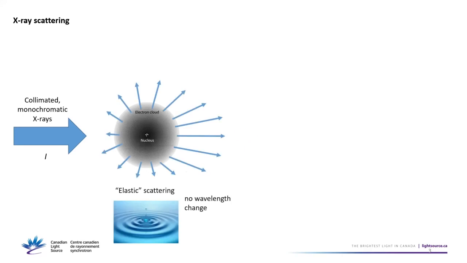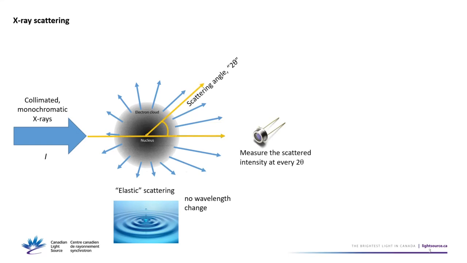So some of the basics. Here is a demonstration of X-ray scattering from a single atom. If you have X-rays interacting with an atom, one thing that can happen is you get less X-rays coming out. That's photoabsorption. We don't care about that. What we're really interested in this workshop is elastic scattering, where X-rays pass by the atom and cause the electrons in the atom to oscillate, and those electrons re-radiate the wave out in all directions. There's no change in wavelength. You can measure this by putting a little diode behind your sample and defining some scattering angle, 2 theta. If you swing your diode around the sample, you can work out a scattering pattern.